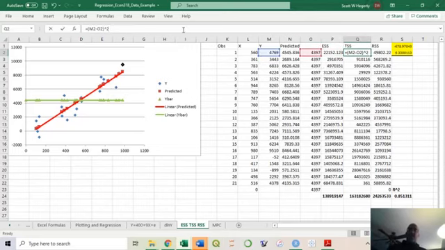Total sum of squares is M minus O. And this is Y, the actual, minus the flat line, right? Minus the Y bar, right? And then RSS is Y minus predicted. It's between the dots and the red line, right? So that is what could be called the residual sum of squares. And remember, all of these are squared.